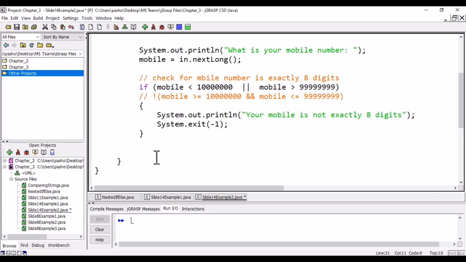So let's get the first 2 digits, and then we will check for them and check which provider of the mobile number. How to extract the 2 digits? We know it's exactly 8 digits. So we need to define an integer, and we will call it startsWith, and here we will simply make integer division.